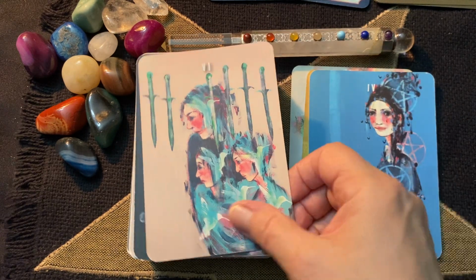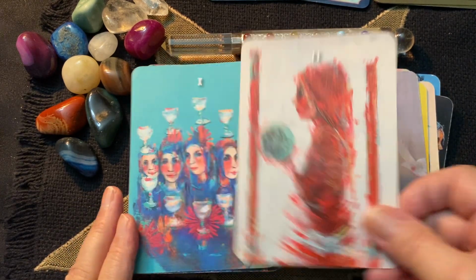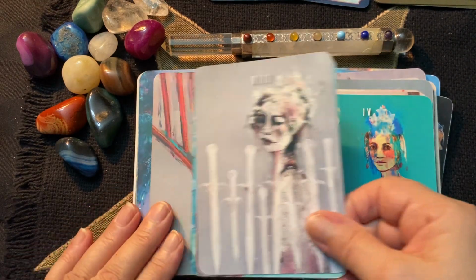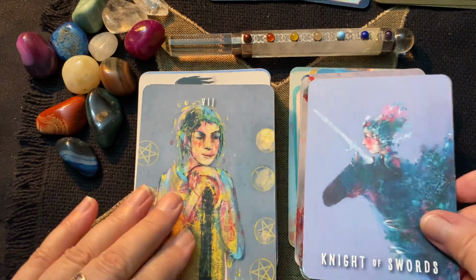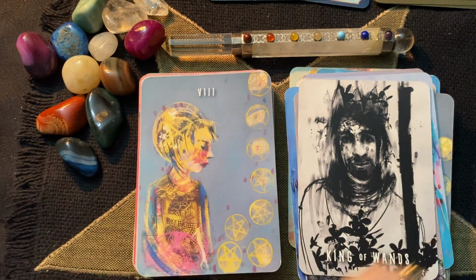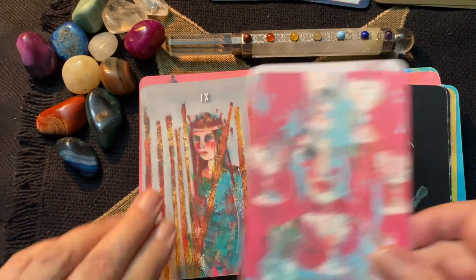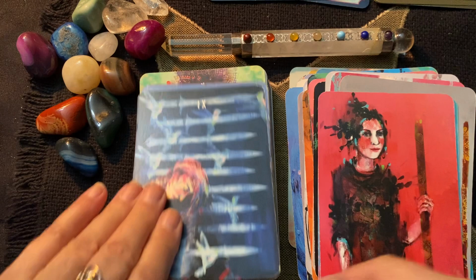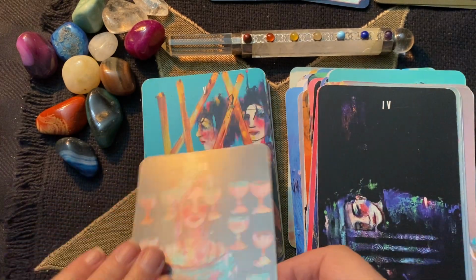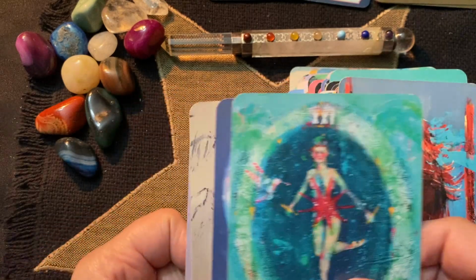I believe it is very, very easy to use your intuition with this deck. It's just so nice, and so colorful. And the strokes even mean something in the deck to me. It's just beautiful. You can really allow your intuition to just take off. It was done with such care and some time and a real desire to produce something wonderful. And she did just that. So this is probably my second favorite intuitive deck. It's so hard because it's right up there. It is a beautiful deck, and I would highly suggest it to anybody.